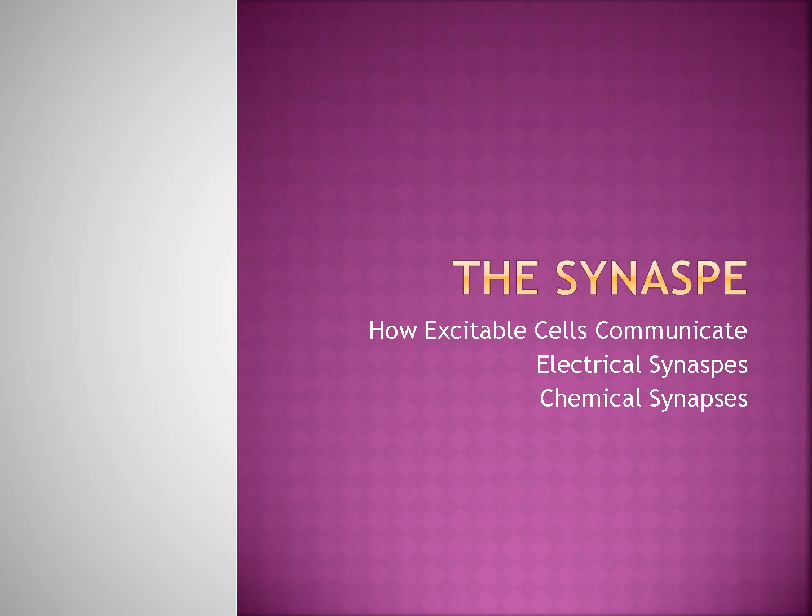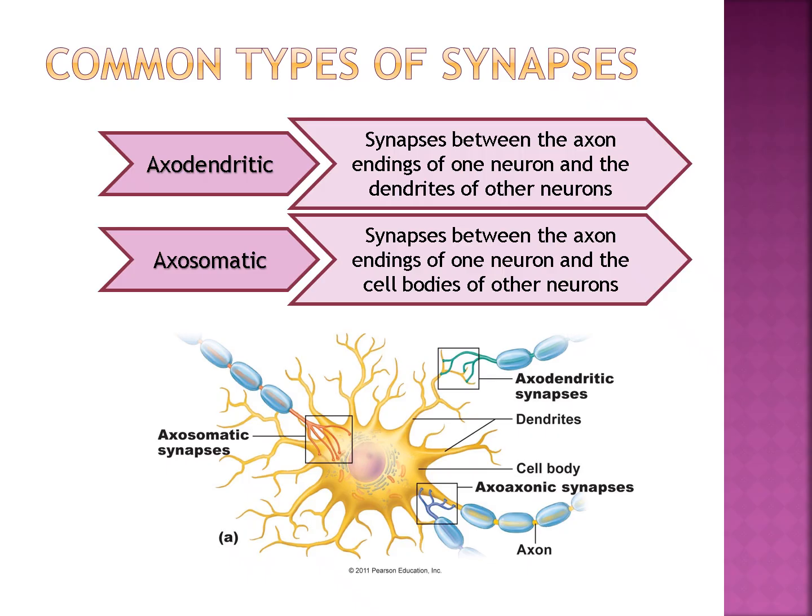Nervous system function depends on the flow of information through chains of neurons connected functionally, not physically, by synapses. The term synapse comes from a Greek word that means to clasp or join. Synapses mediate transfer of information from one neuron to another, or to an effector such as skeletal muscle, smooth muscle, cardiac muscle, or glands.